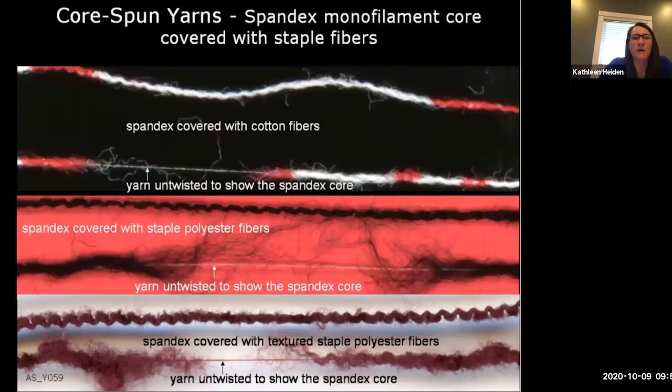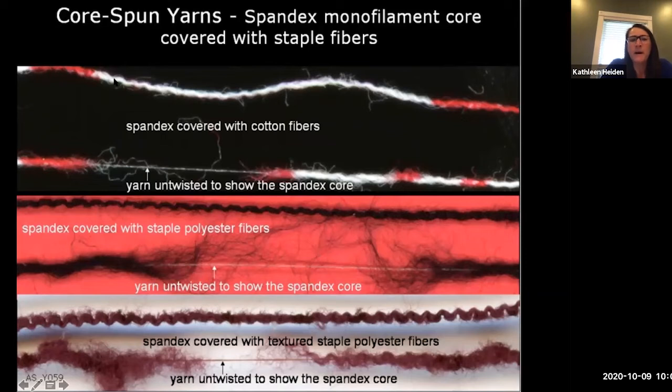An example of a core spun: if we were just to look at this yarn in its regular cross section or length, what we see is the yarn that's wrapped. When we first look at it, our first reaction is that this is probably just a simple spun yarn with staple fibers, because we can see the fiber ends coming off. It's uniform along the length.